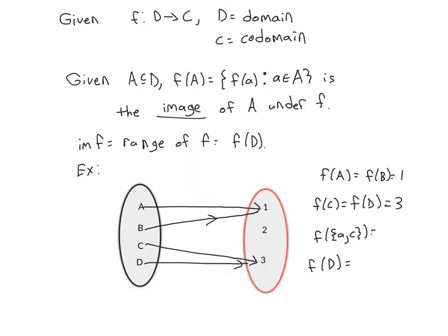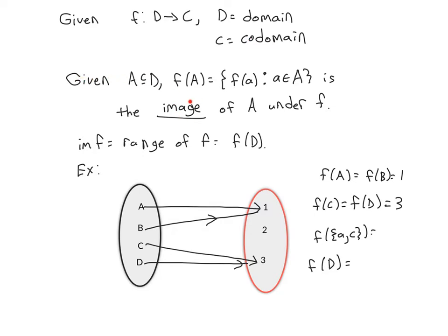Now we will talk about image. First off, notice on this slide I finally defined that whenever I talk about the domain of the function, it is the first set, and the codomain is always the second set. So the domain is the set of first coordinates, and the codomain contains the second coordinates, possibly more things as we will see below.